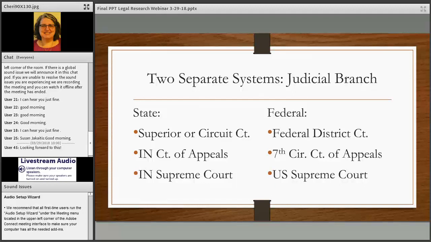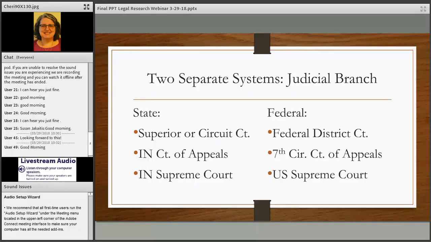So the judicial branch: legislatures pass laws and the courts interpret them. Case law refers to the body of law that appears in the court's written opinions. Generally, what you need to know is that trial courts usually don't issue opinions, although they might issue orders, which you might be able to find from a trial court.